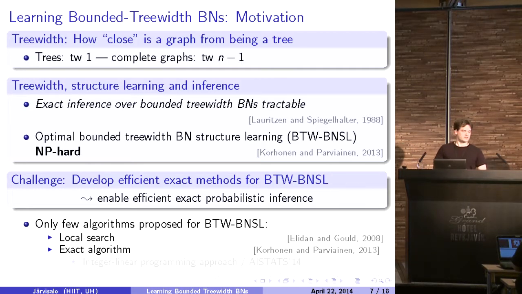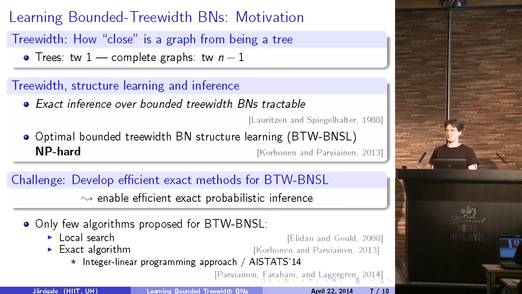And while there's been quite a lot of algorithmic work for the original problem without the Treewidth constraint, there have been fairly few algorithms proposed under this Treewidth constraint. What I know of is a hill climbing based local search algorithm from 2008, and then the first exact algorithm, providing guaranteed optimal solutions, was presented at AI Stats last year. I should mention that there is parallel work to our paper published also at this conference, where an alternative constraint optimization approach using integer linear programming is presented. I won't have time to get into the similarities and differences, but I'll be happy to discuss them after the talk.